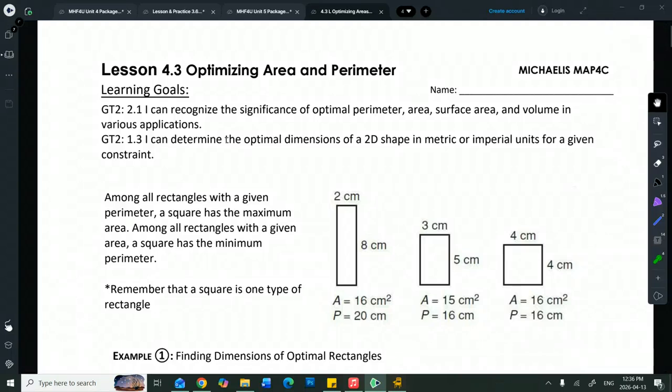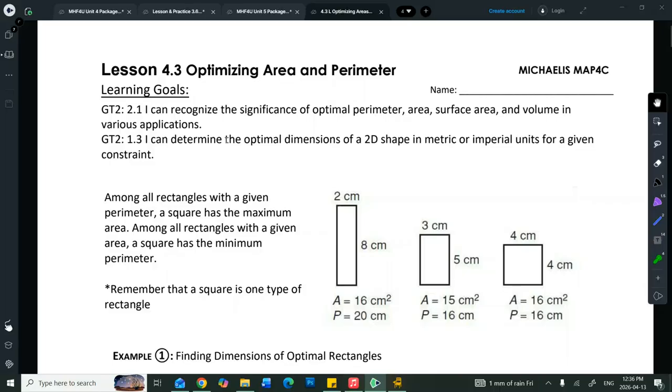So in the second half of this unit, we're going to be working on creating optimal dimensions for things, like reducing perimeter but maximizing area. Because obviously, if we think about things in terms of the real world, like if you're creating a fence and you don't have certain constraints, it's best to use the least amount of fencing for the greatest amount of area that you can cover, right?